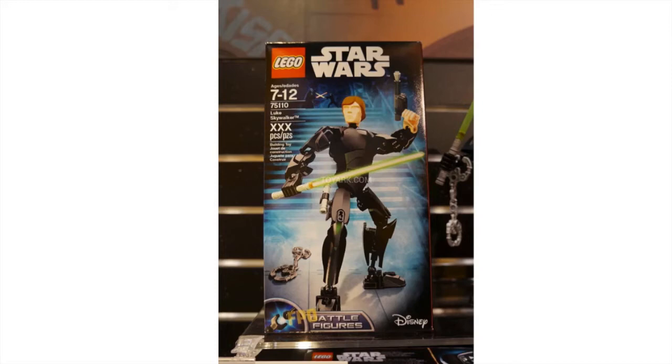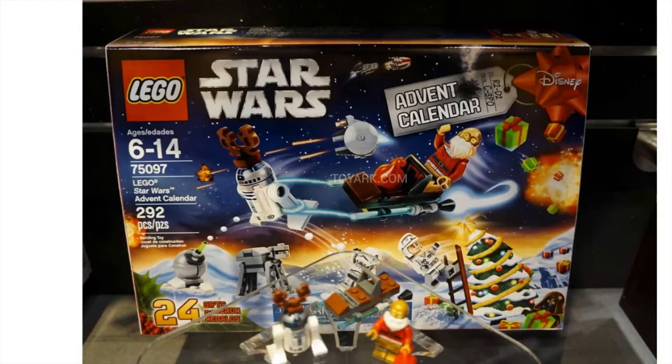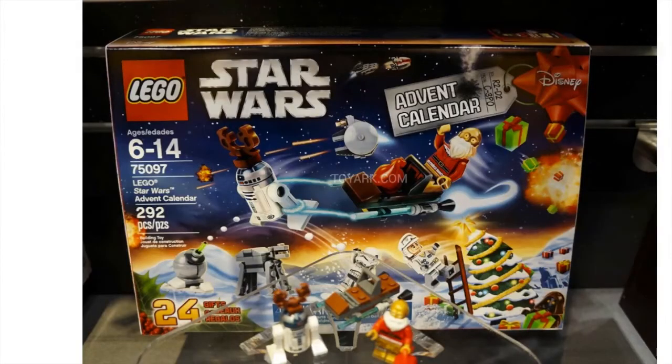So there's a close-up of Luke's box. There's his head. Full figure. And then next we move on to the Advent Calendar. Oh, by the way, Luke is going to be another $20 figure. If I had to guess, the Advent Calendar is going to be $40, just like it usually is.